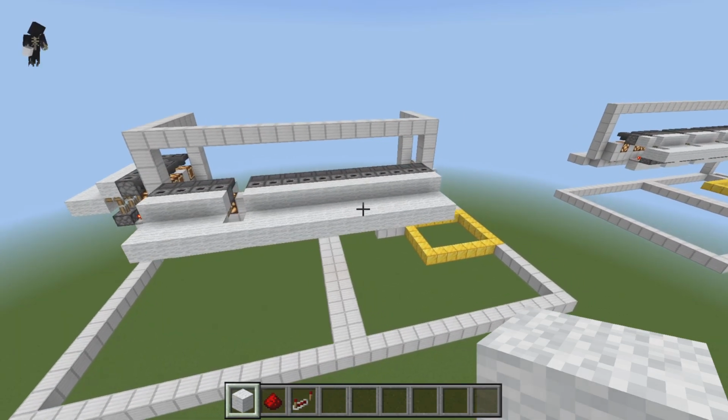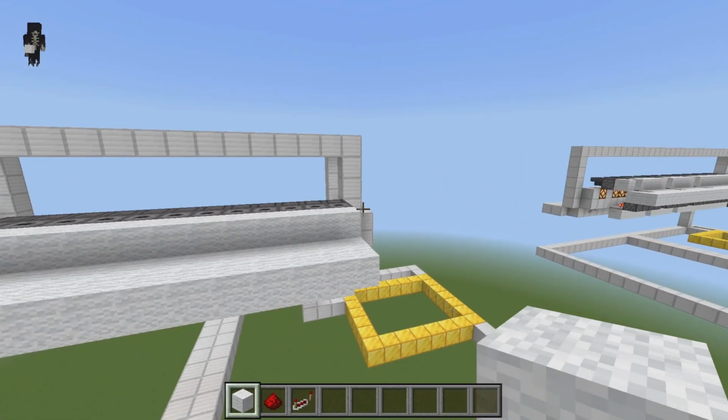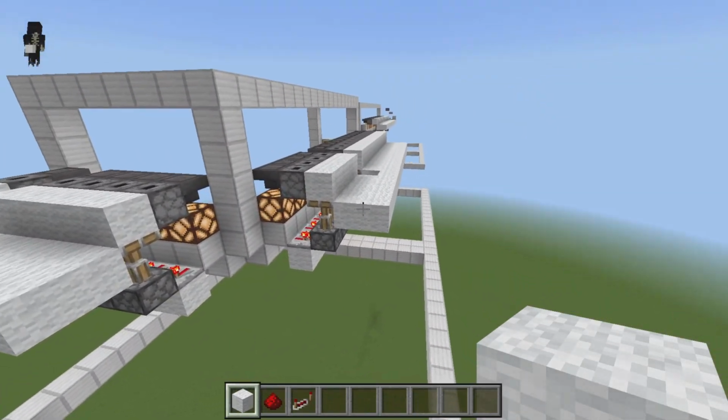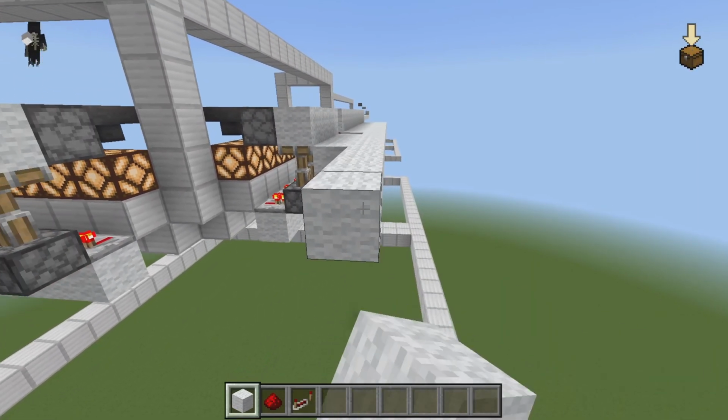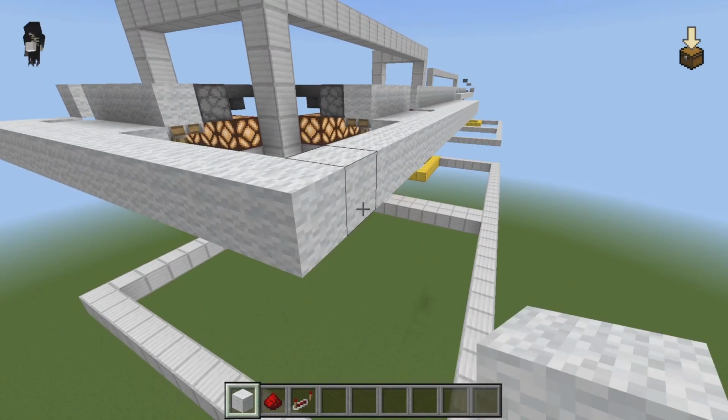And if you're building the curved version, then it should look something like this, and you'll bring that all the way down to the end, unlike the straight version. Then across over here, there's a break right here. We actually need to fill in the gap. We're going to place some blocks right there, place some blocks over there, and then just meet up where that meets up in the middle.